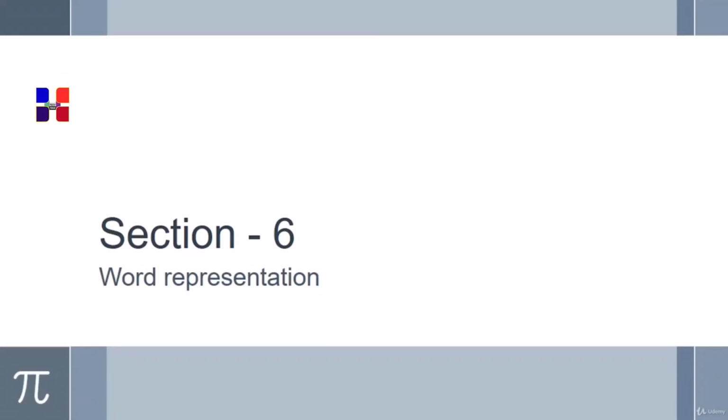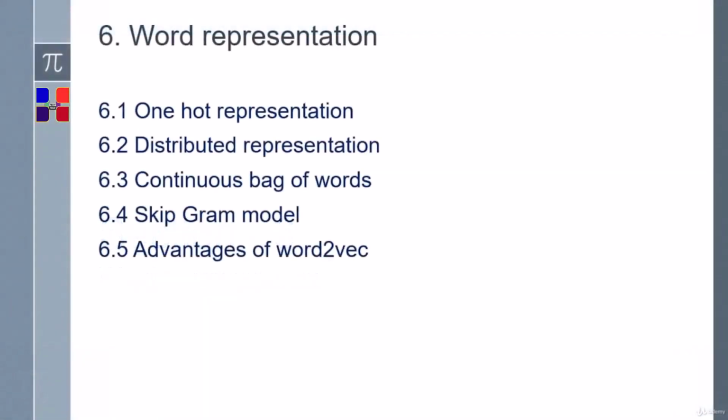In this session, we'll talk about word representation and how it is used by all the deep learning models in what we call natural language processing. These are the topics that we want to cover here. We'll see first the linear representation of the word, then we'll go to the neural network way, and these are different methods of representation.